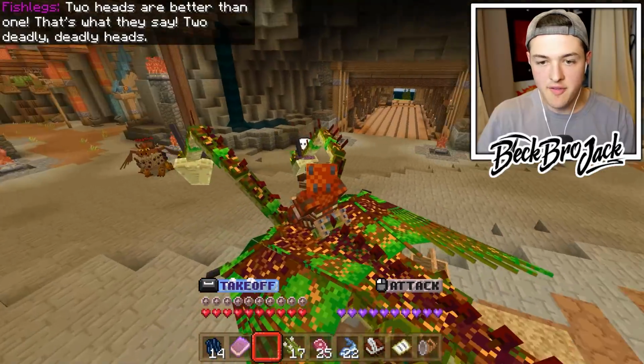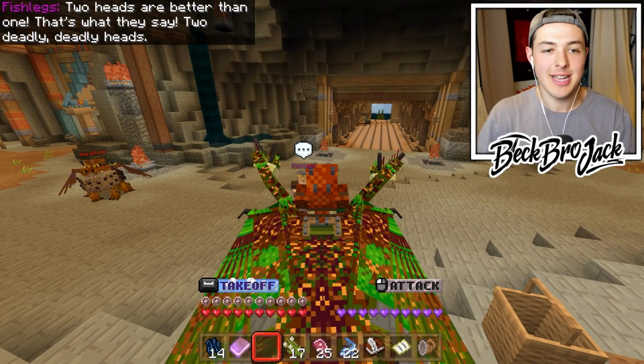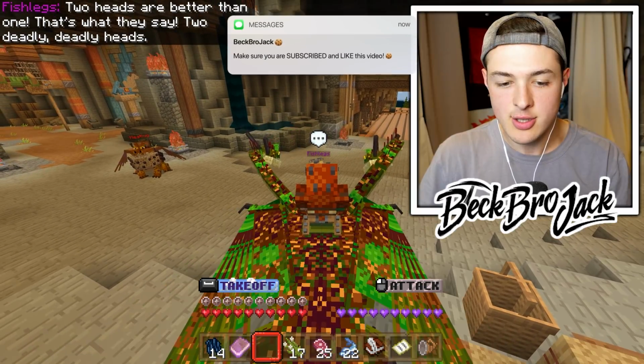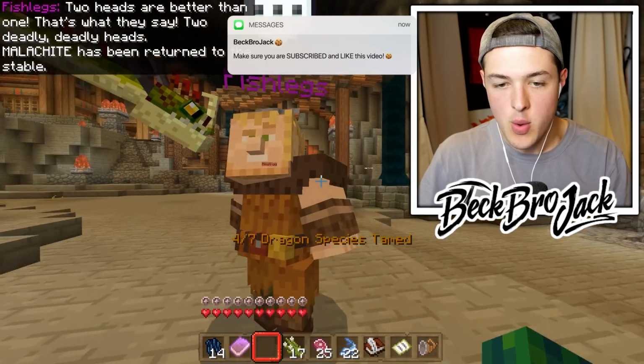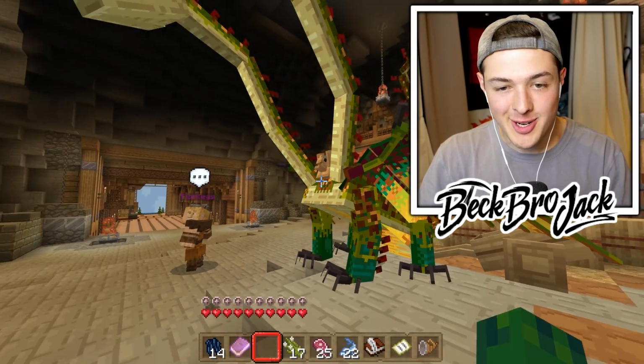There we go. What's up, Fish Legs? Two heads are better than one. That's what they say. Two deadly, deadly heads. Yes, yes they are. Do not look at them funny or else they will eat you. That means there's only 3 more dragons left to tame in the world of How to Train Your Dragon.